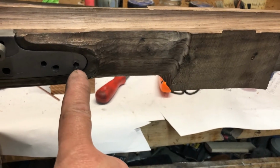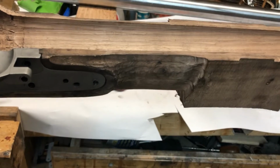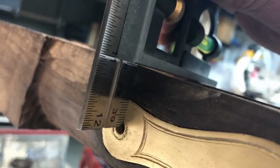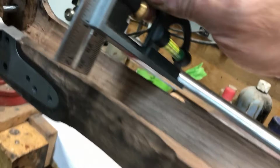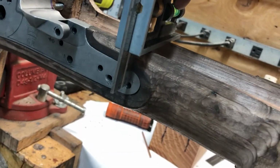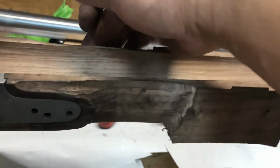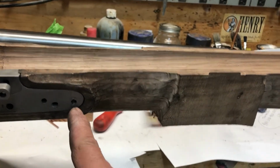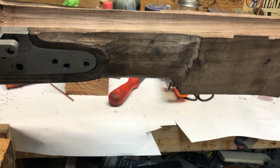Okay, so I got the front lock bolt drilled. The stock was still too wide to put on the drill press, so I had to do it by eye. I had to do it by hand again. But anyway, what I did was I got on this side, and since I knew where that hole was, I just got my square here, laid it up against the rails, and marked about halfway down where the center of that hole was. And then on this side, I did the same thing. You can barely see it right there. And then after that, what I did was I drew a line from one side of the stock to the other. This line is where the shelf ends, but I drew a line from one side to the other to bisect this line, and basically eyeballed it and drilled the hole.